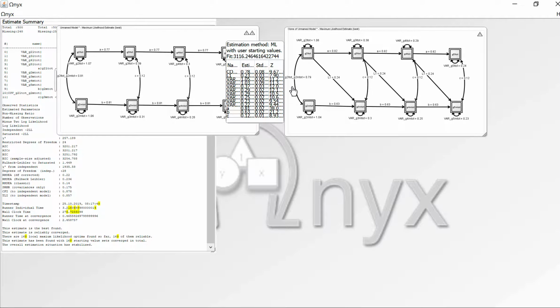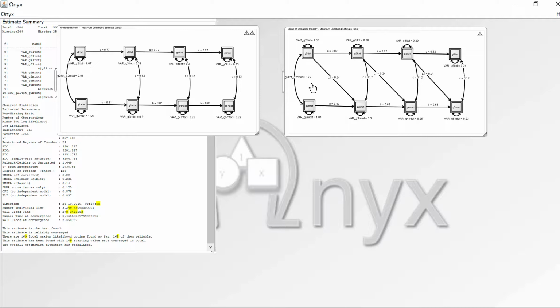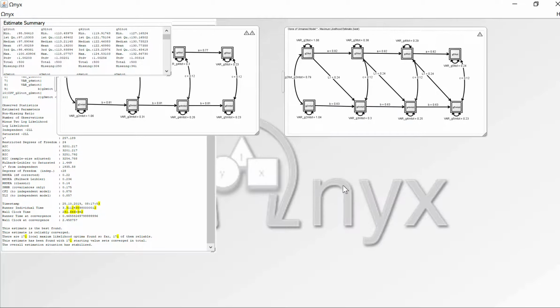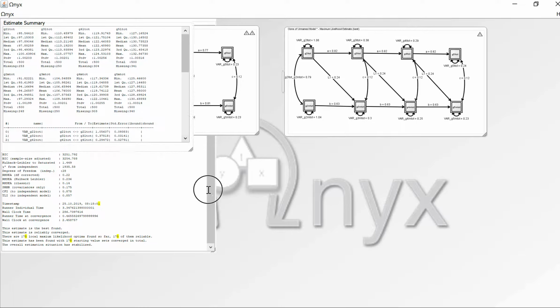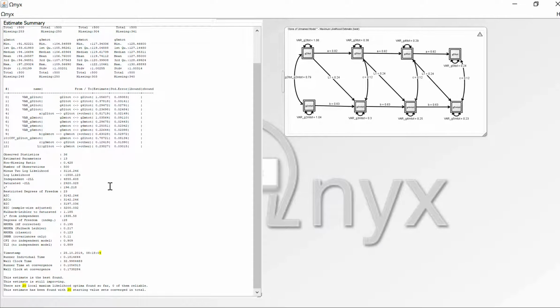We can look, well, let's show estimate summary. I'll bring this one over here. I'm just going to make it right here. And so L1 is here, and the estimate is substantially more than twice the standard error, so that is a significant path. But that's actually not how we determine whether this is an appropriate thing to do with our model.